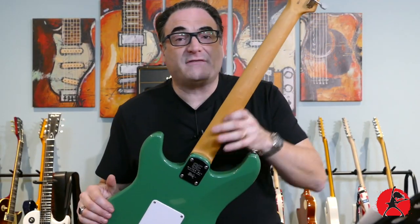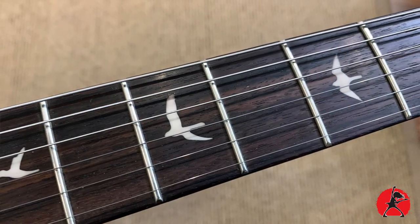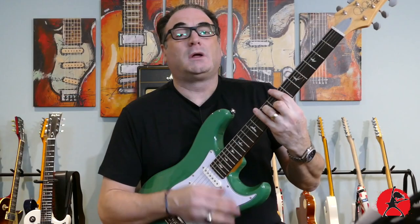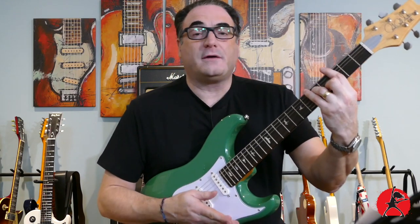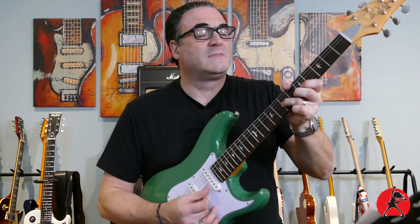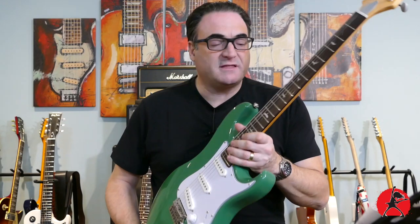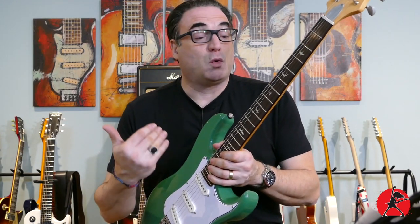You'll see that it doesn't have a skunk stripe in the back, so the truss rod was actually put in from the front. It is a two-way truss rod to make any of the adjustments that you need to make, but the actual playability on the neck is wonderful. It feels so nice. It's fast and comfortable, and I feel like it doesn't have me wanting something else. It's actually something that I got familiar with right away.